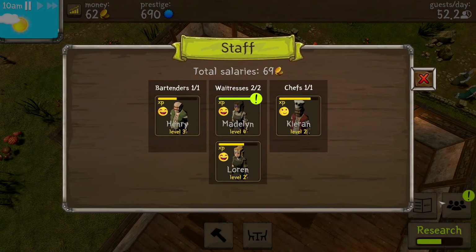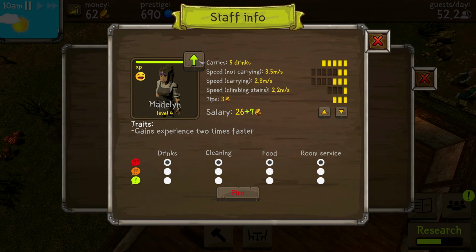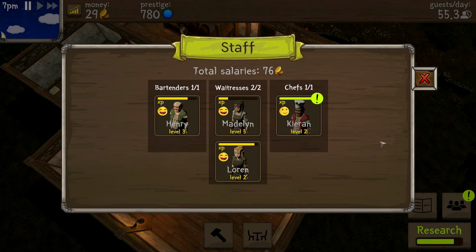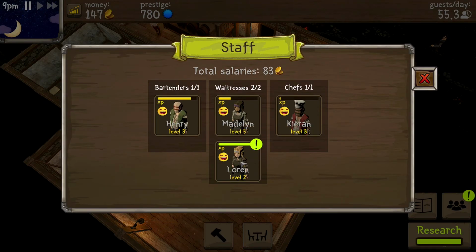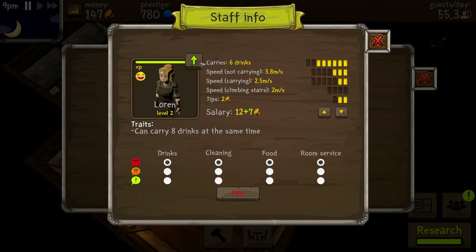Oh, and look at that, I missed that we have a level up for Madeline. All right, so we have our first level up available for our chef. So let's take a look. And what we want to do is increase his speed. All right, and Lauren, our super waitress, you could say, has her first level up. And we're just gonna max her out to 8 drinks. Then I think we'll work on max her out on tips, and then once again work on her carrying speed.